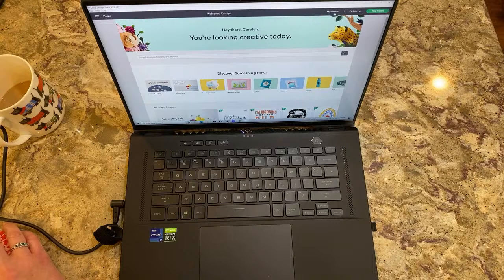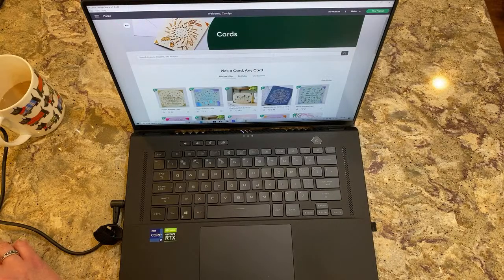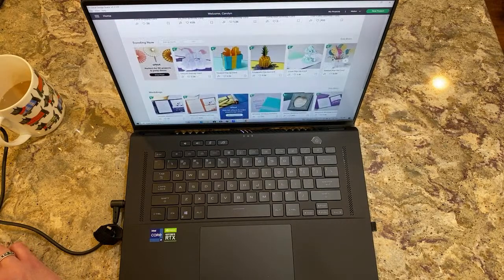Usually my other one always asks me to set up my machine. I don't have an Explorer. I have a Cricut Maker, right? Okay, so I have a Maker, right? Oh, you mean that stupid card mat is just for the Explorer? I don't have to buy another mat? Okay. All right, let's try this again.